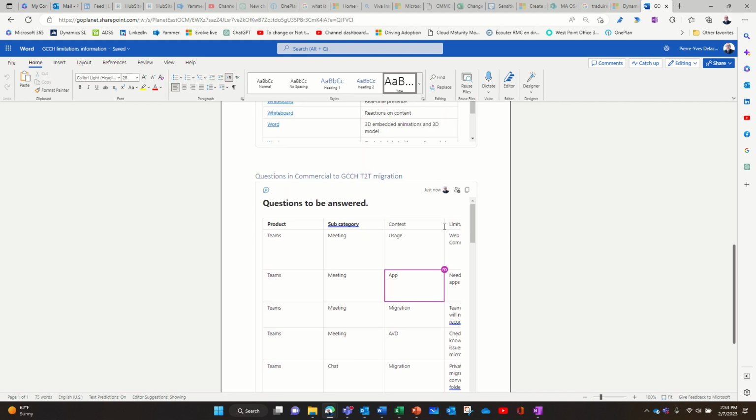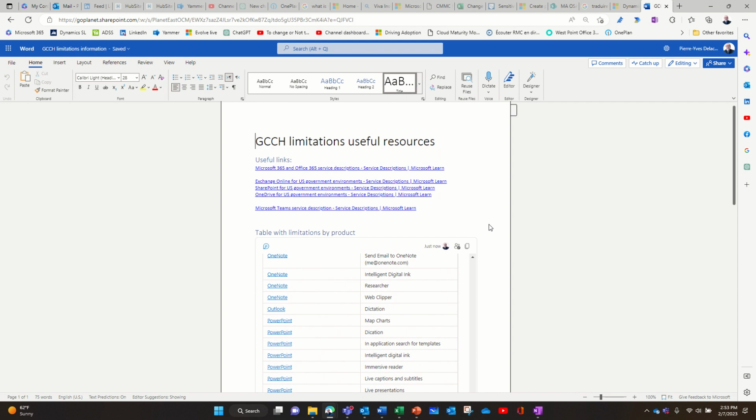So that's a good way. Unfortunately, it's not there yet in Word for desktop. So if you want to share that with finally with a customer, there's something that is missing. So I hope they will come soon, or if we can at one point when the document is final say convert it in plain text or something. That's the only limitation I see, but for internal needs, it's pretty useful.